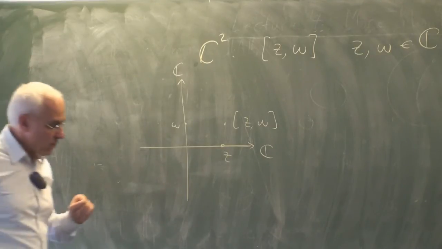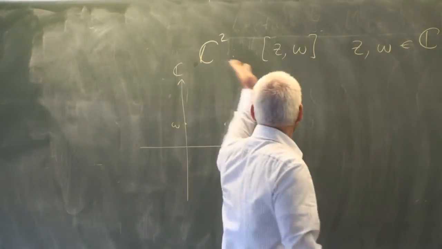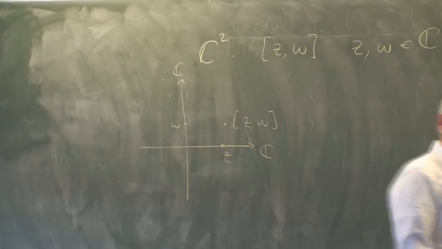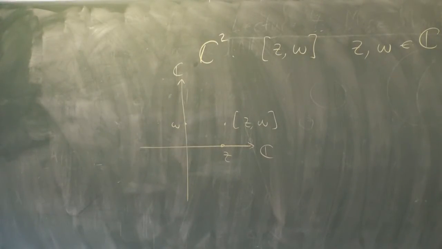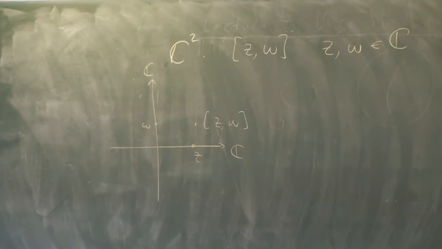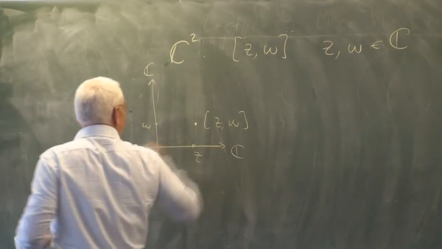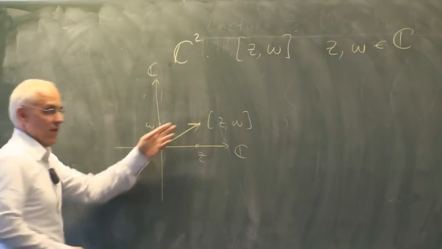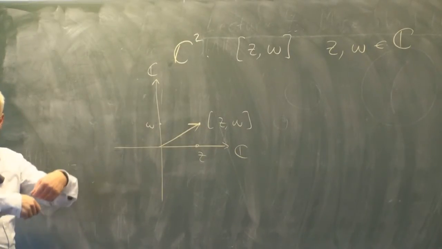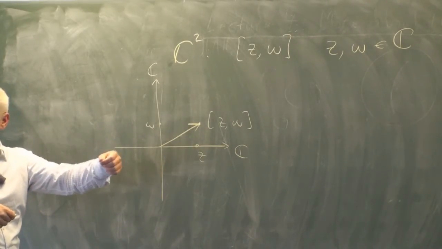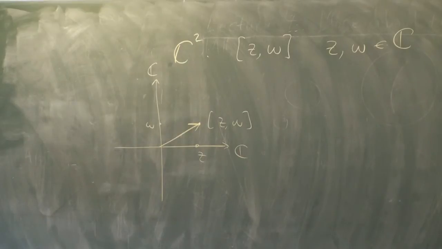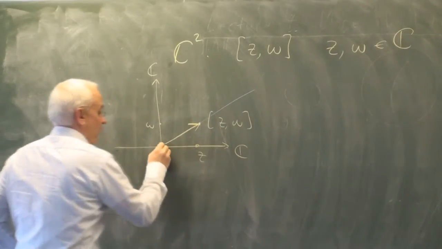What we want to do now is look at one-dimensional subspaces in this. This is a two-dimensional vector space over the complex numbers, if you want to think in terms of linear algebra. We're interested in what all the one-dimensional subspaces are. So how do you get a one-dimensional subspace? Well, you just take a vector, and you look at its span, the line through it, in other words, all multiples of it.